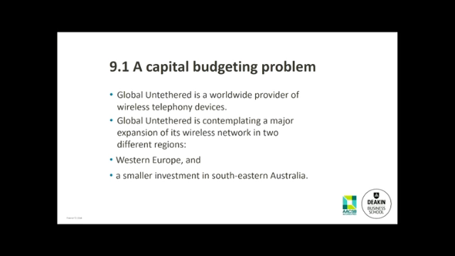All right? In most of the cases in practice, projects are mutually exclusive. Why? Because of the budget constraint. You only have a limited amount of money in your pocket. Get it? You can't go for both of the projects in practice. It's like property investment. In most of the case, you have 2 properties in front of you, you can only select one of them, right? All right. These 2 projects are Western Europe and a smaller one, Southeastern Australia.